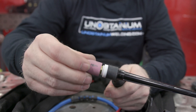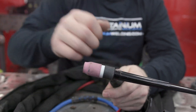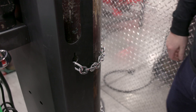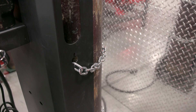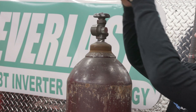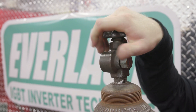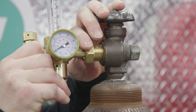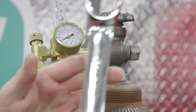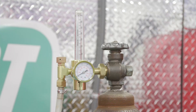Now that we've got the torch set up, we'll go to the back of the machine and hook up the bottle and hook the gas into the back of your new MTS-275. Once you have your argon bottle lifted safely into place and secured with the supplied chains and rack, we need to remove the cap to expose the threads so we can insert our regulator flow meter combo. First we want to crack the bottle to clear the thread, and then we can insert the large end into the bottle. You need your one and one-eighth inch wrench to tighten this up, and we want it vertical because that's how the ball shows the gas flow.